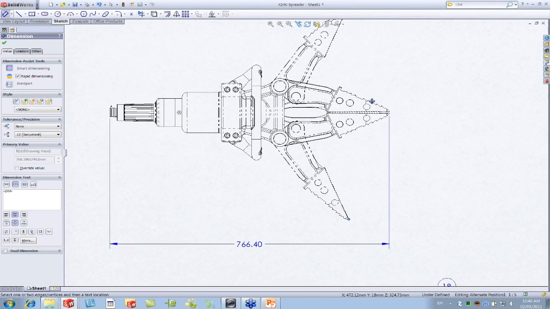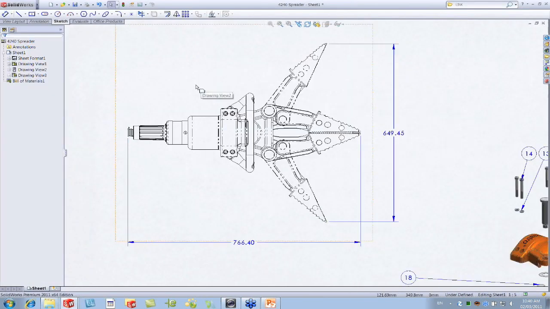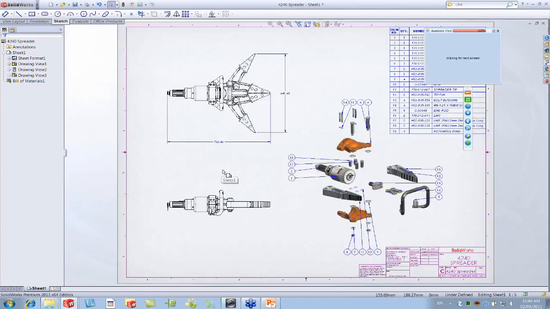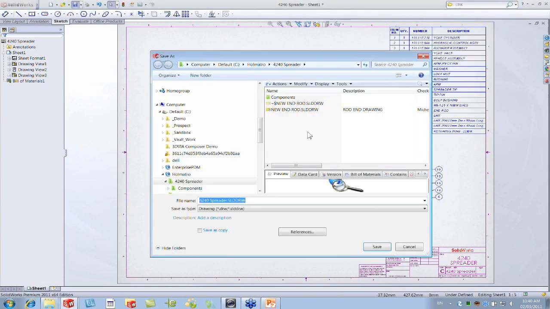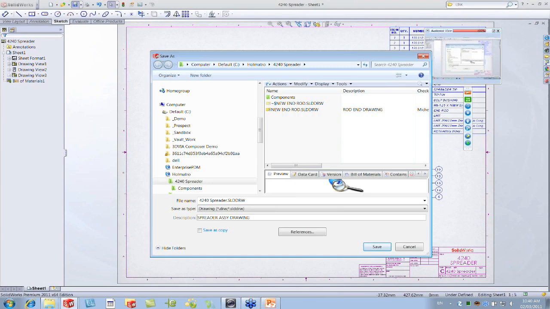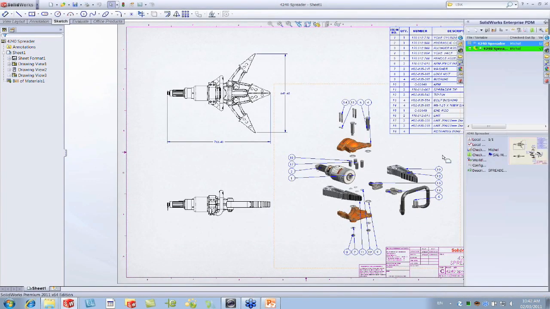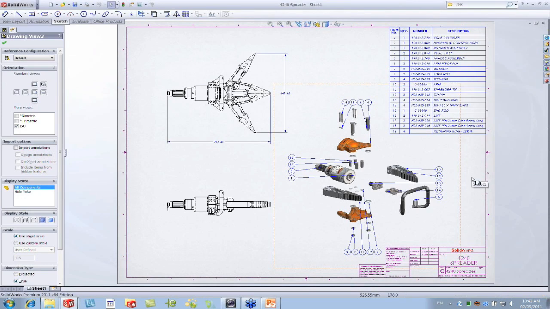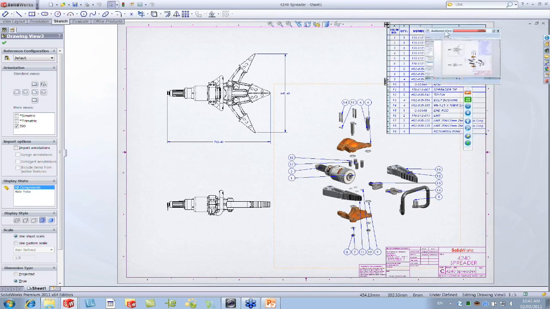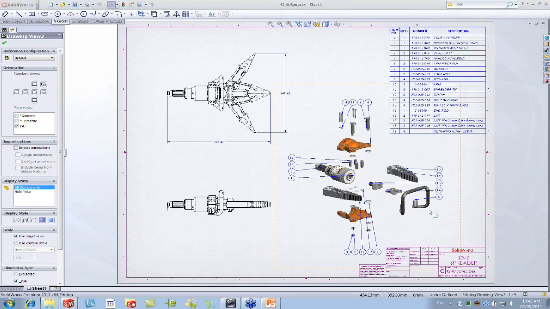So now that I've done this assembly drawing, let's just save it again, and I'm going to simply say it's a spreader assembly drawing, and I hit the save button. There we go. So now that I know that some of you do prototypes and things like that, we're going to see how we can use that and create some of those in SolidWorks. If I look at this assembly, before we go into that, I want to talk briefly about data management.